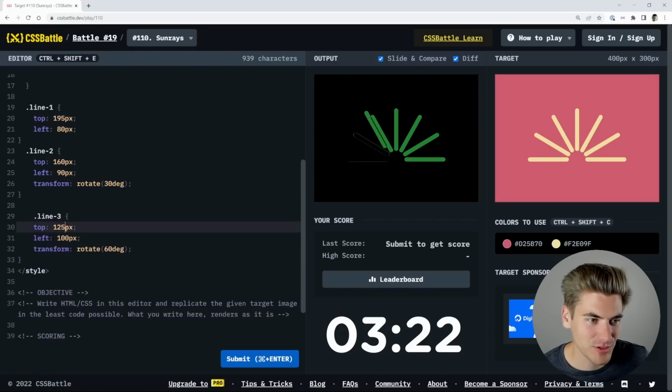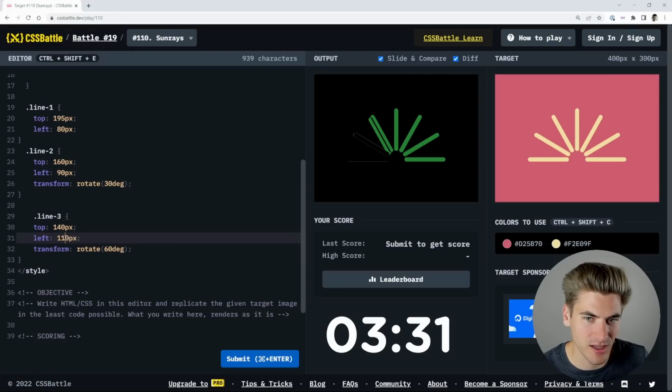So let's see, the top should be a little bit bigger, 35, 40 maybe. And then this should be like 120, 110, 120, okay. This would be 130, 125, 110, 15. Oh man, this is really a pain to style it like this.